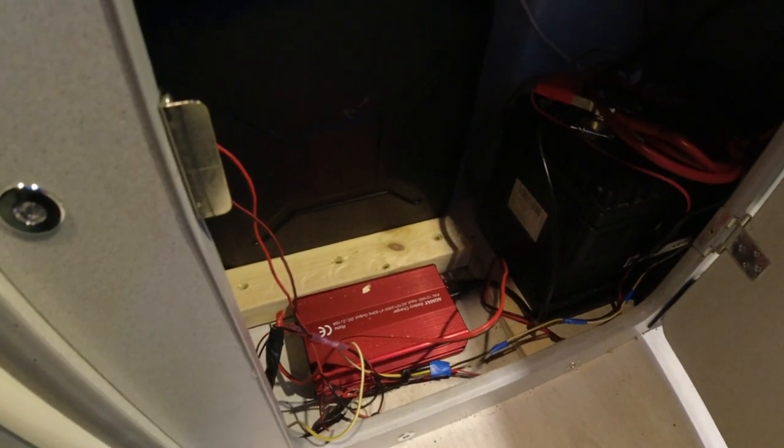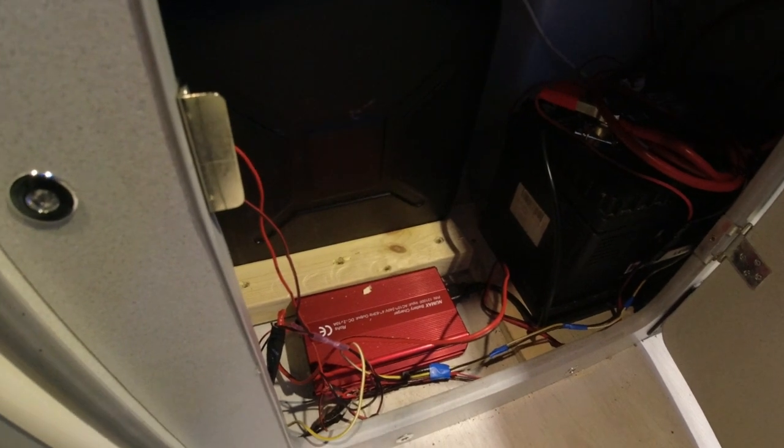All of the services that you need are in there: the fresh water tank, the wastewater tank, the gas bottle, the leisure battery, and the battery charger. And there's enough room for an inverter if I wanted it. All that's got to be done there is I've just got to get a bias switch for the split charger, so Paul can come and sort that out. So that's good.